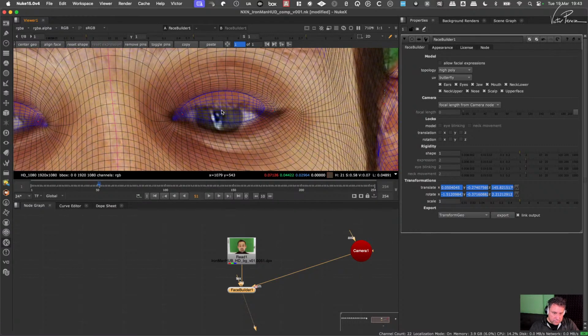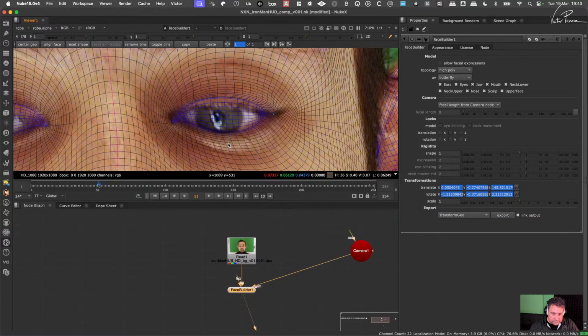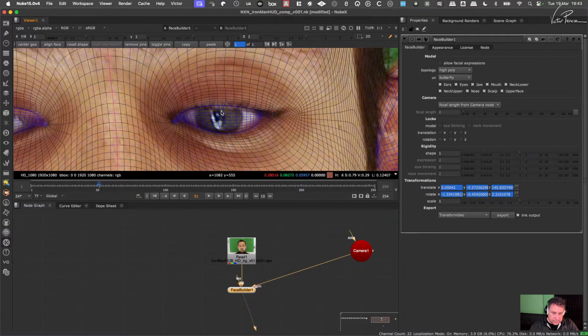Now, the eyes require a bit of love. I'm going to place this in here.